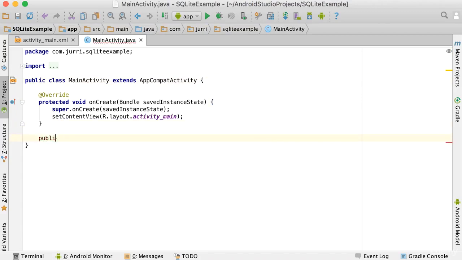I'm going to set up the methods, public void. First one is going to be btn submit. And we're just going to have View v in brackets. And then for the next one, it will be public void btn show data.